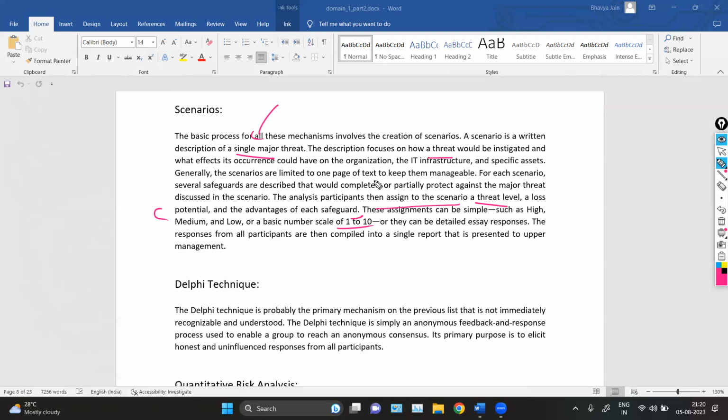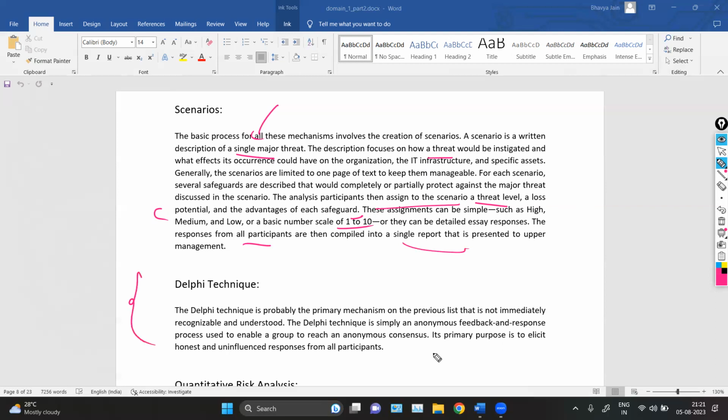So a scenario is all about taking the perspective from each and every employee, like which employee will perform what in which situation. You are training the employees, or identifying, if this scenario occurs in the near future, how we will deal with it. And then we can compile all the responses from all the participants into a single report, and then we can analyze it.